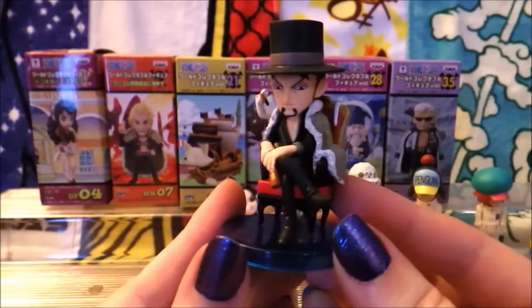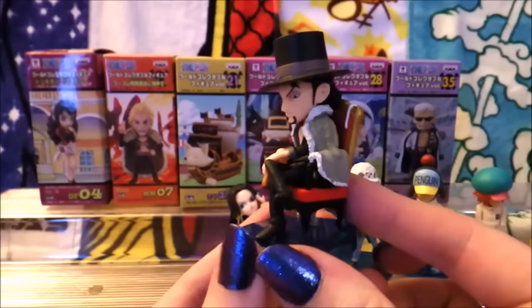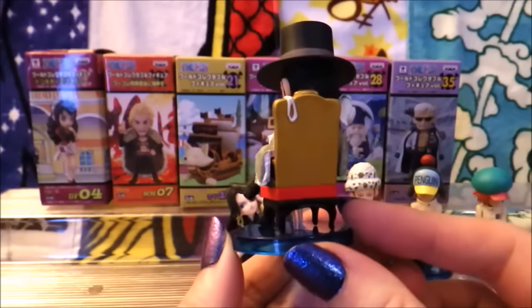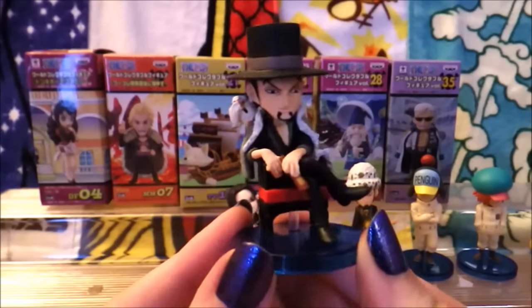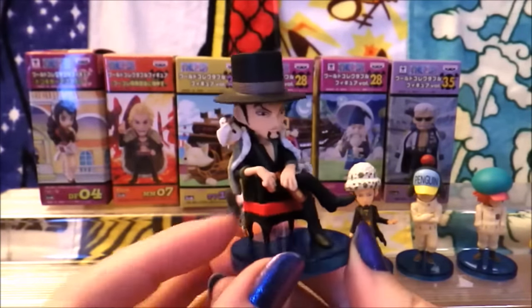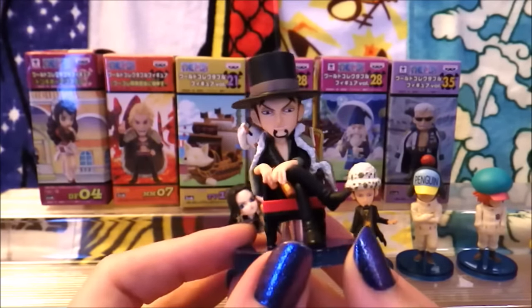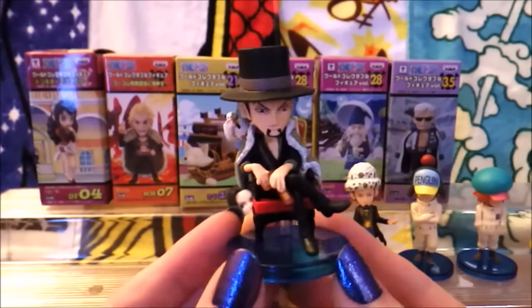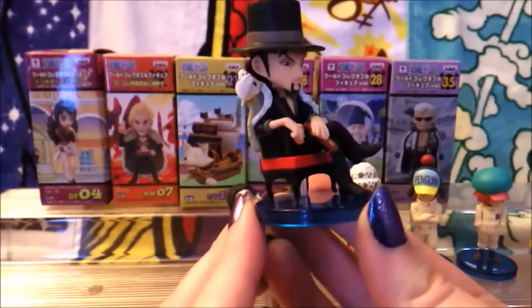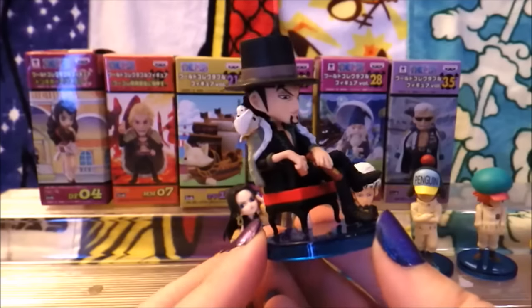And then we've got Lucci here, and he's just looking baller. Why does this dude always look good in figures? He's got this really sweet chair. I love the little drapery on the back. He has this cool coat; he's even holding a little whiskey bottle and whiskey glass. Hattori's even having his own little drink. I love his little top hat — I'm also a sucker for top hats. His little chair looks great. I'm really, really loving this one. Just great details overall. Very pleased. Very glad to have that one.